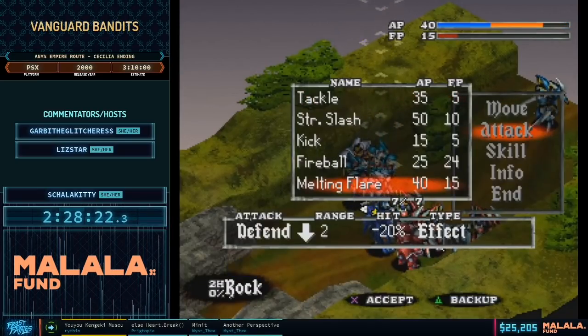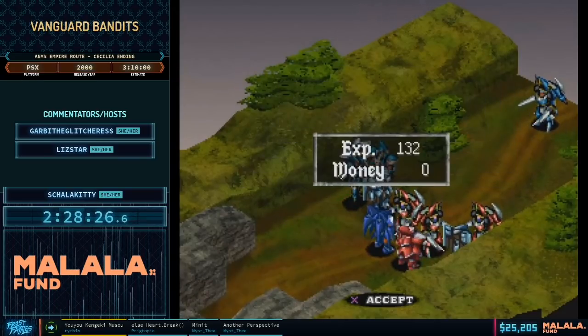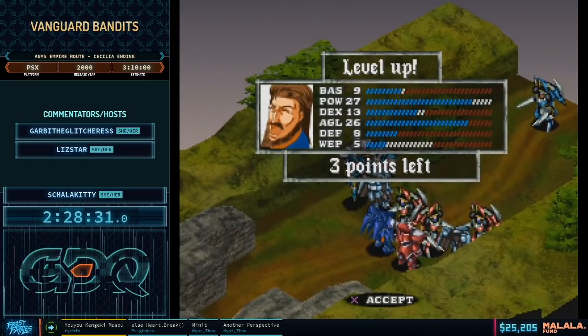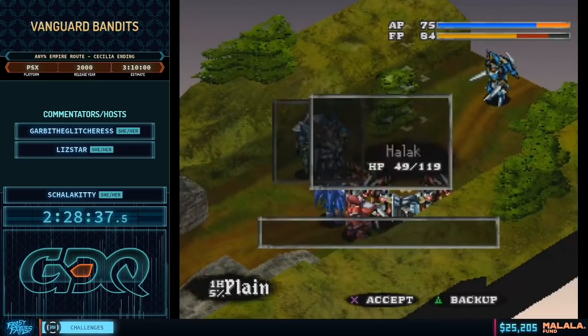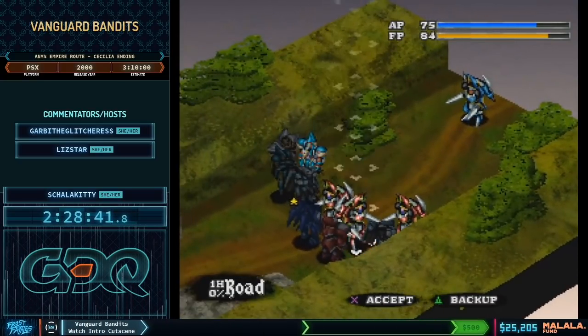Because really, we just need... Like, literally only Bastion can survive this fight, and the game will be cool. All right, let's see. Can I fight either of these guys? I'm probably going to lose Halak no matter what I do on this turn. 56, or I'm going to have her go after this guy.